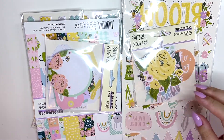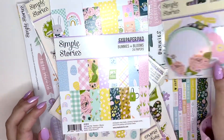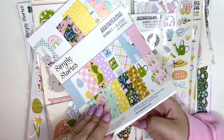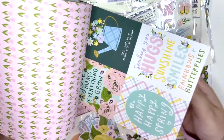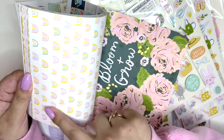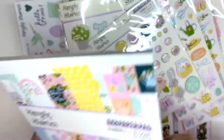This is the main reason I placed an order — this super adorable Bunnies in Bloom collection. Lots of it was on sale; the ephemera packs were only about $3.50 which is so cheap. I got the 6x8 paper pad and I love all of these colors. I honestly don't know why I didn't get it sooner. I'm loving all the pinks and this lilac — look at these tulips! I love these rainbows — so cute. I need to see if they have a digital version because I need more paper.